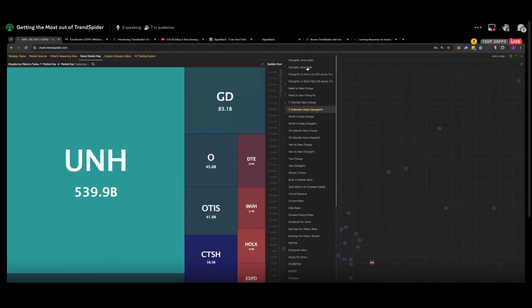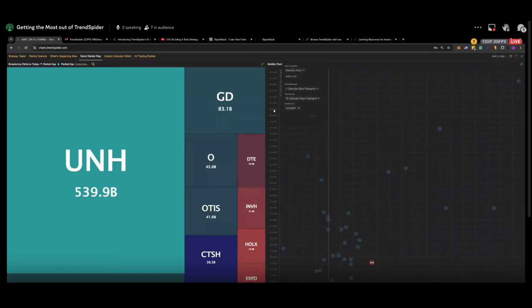You can set them to daily change versus 52-week high or low, week to date change, 7-day change, month to date, 30-day calendar, year to date. And you can choose dollar or percentage change. But generally, I have my x-axis here on the 7-day change, y-axis on the 30-day change. And by being able to define that, right, I can quickly see, okay, over the past 7 days, any names that are far over here to the right, those are the names that have moved the most over the past 7 days, because we're going from negative performance on the far left to positive performance on the far right. So I know right off the bat, Google, best performer of the group over the past 7 days.